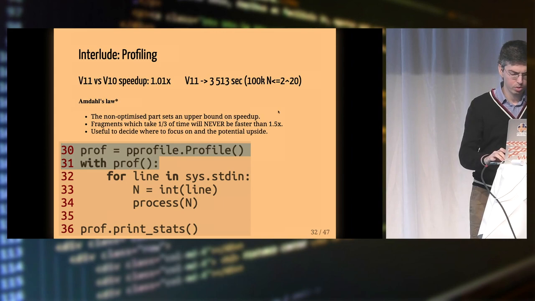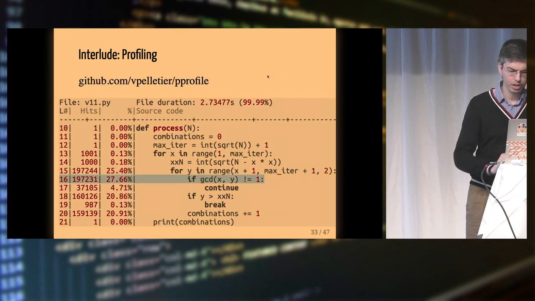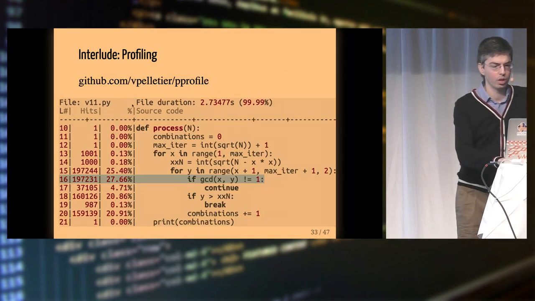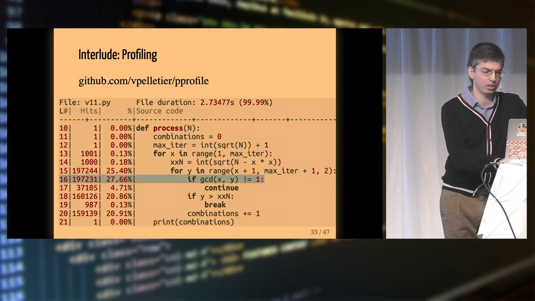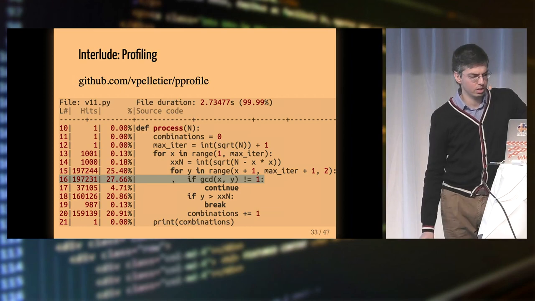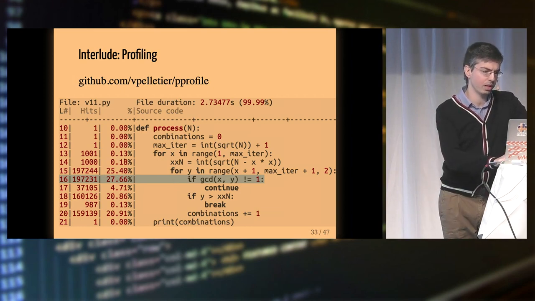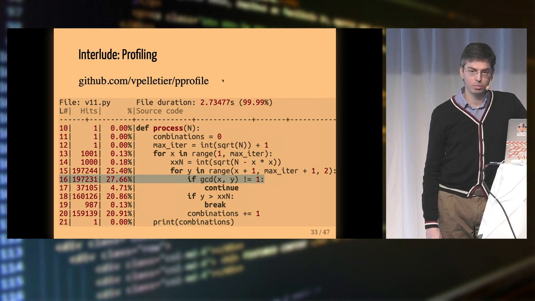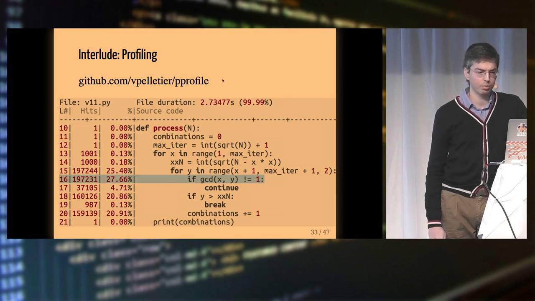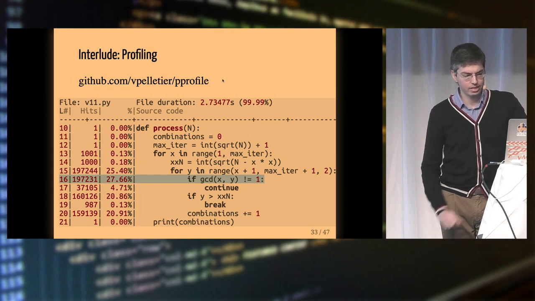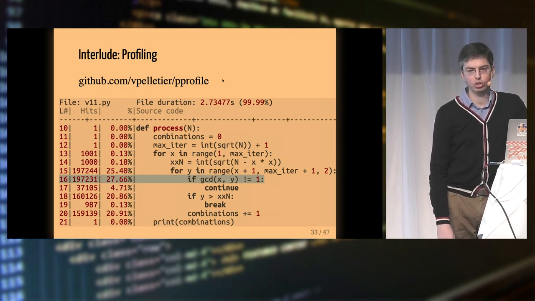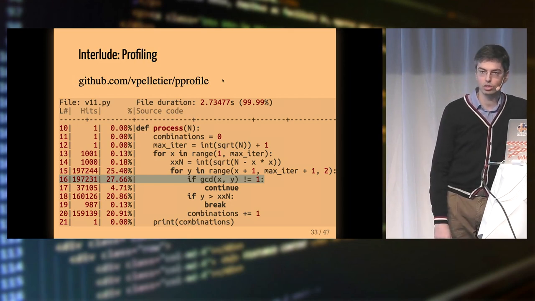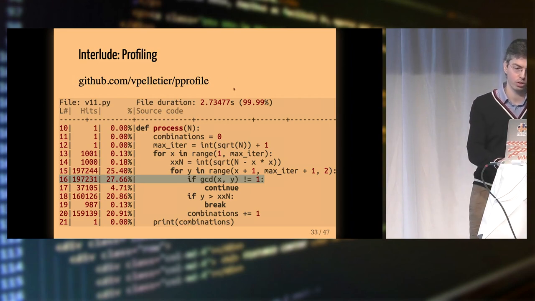So how do we use the profiler? Here is a simplified version of the output. We can see the different lines, and how many times they were executed. And here we see that the GCD is the line that took most of the time. The output we see here is the output of a deterministic profiler. There are also statistical profilers, which are not exact. But the advantage of them is that they have less overhead, so one can use them in production.